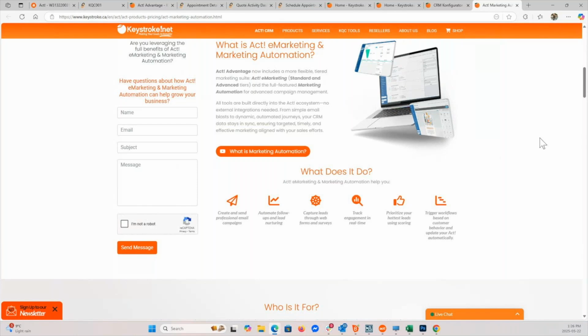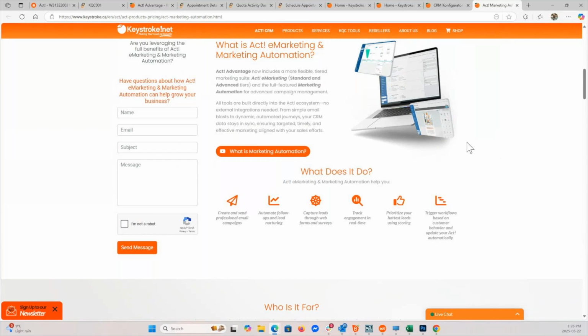AMA was launched in 2018 as an integration into Act, and despite it being a big upgrade over SwiftPage eMarketing and Act eMarketing at the time, it failed to be widely adopted due to the perception it was too complex, because people didn't even know what Act marketing or marketing automation was. And it was also perceived to be a lot more expensive. Neither one of them is true, but with Act Advantage, we're repackaging them all into 3 tiers within Act Advantage.